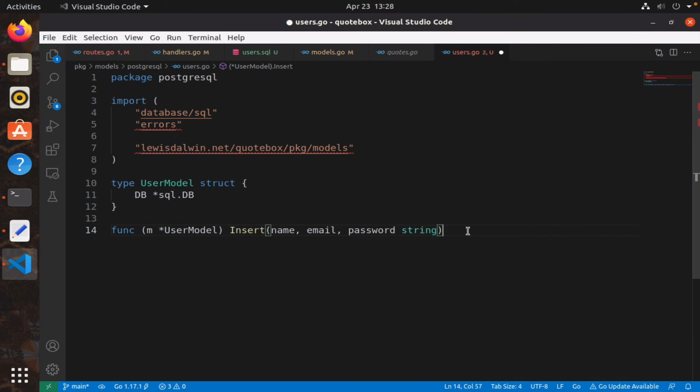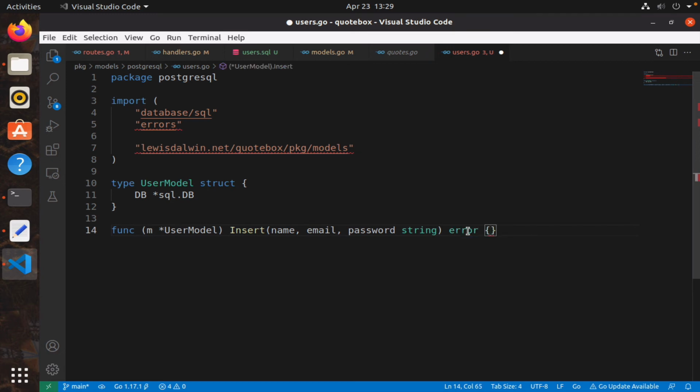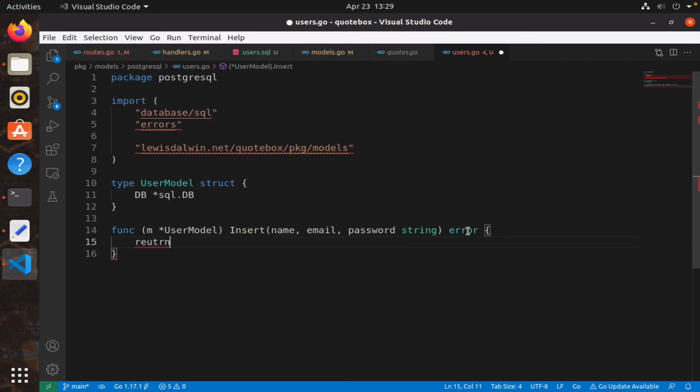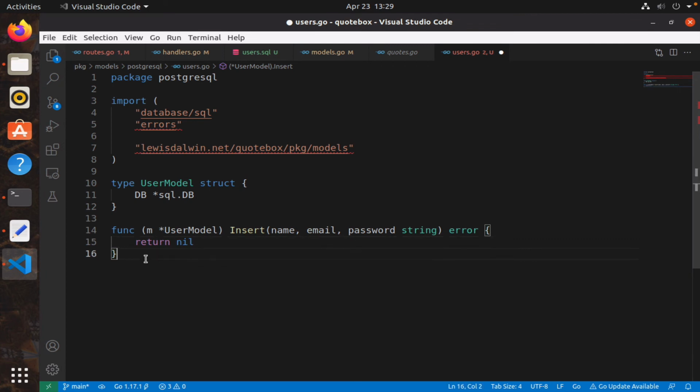Okay, so all the things the user enters on this sign up form, they're string. We'll return an error message if there was an error. Okay, for now, let's just return nil. Okay, all right, that's suitable.